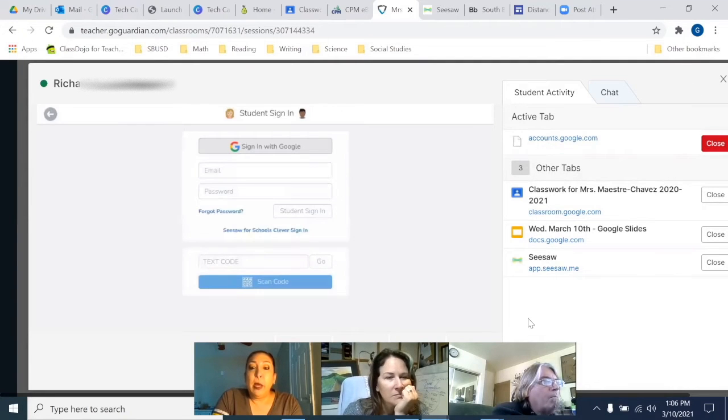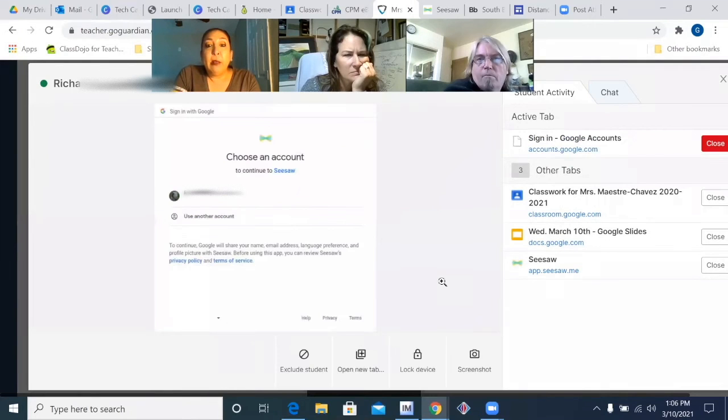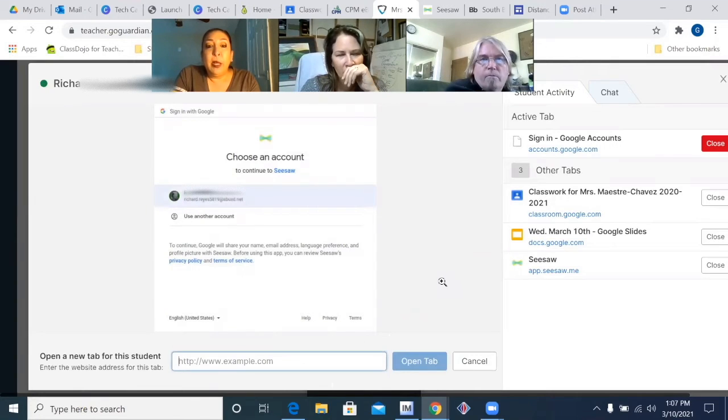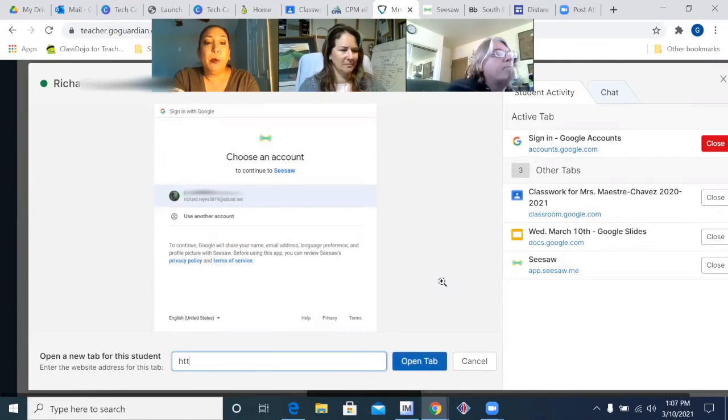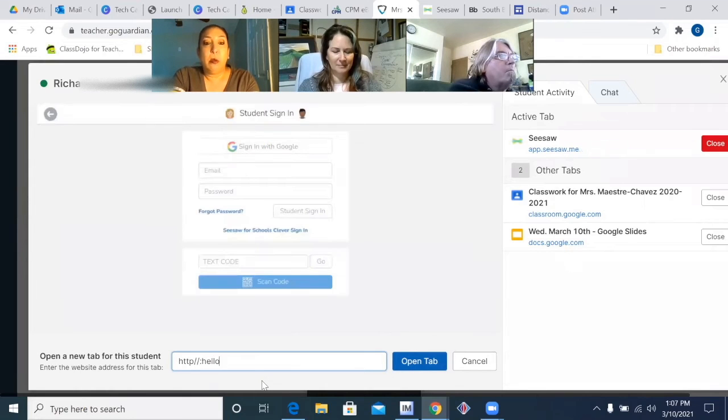You're also able to open tabs for students here at the bottom. So if I wanted to, I could click on open a tab. Let's say I want to put in the HelloID.